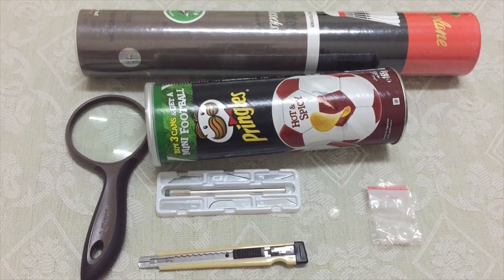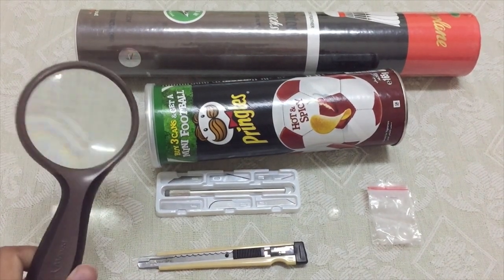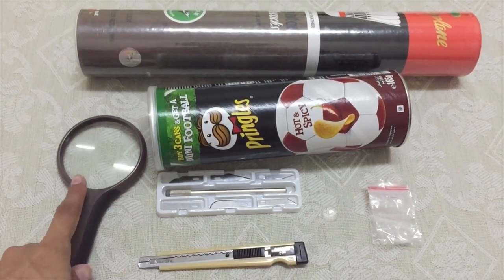So we're going to talk about that as we make the telescope. These are the materials we're going to use. The one we're making is called a refractor telescope — it basically consists of an objective lens. We'll use this convex lens for the objective lens and another small lens for the eyepiece.